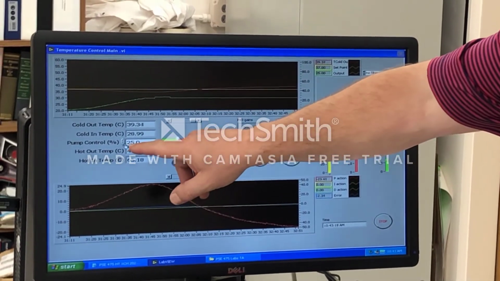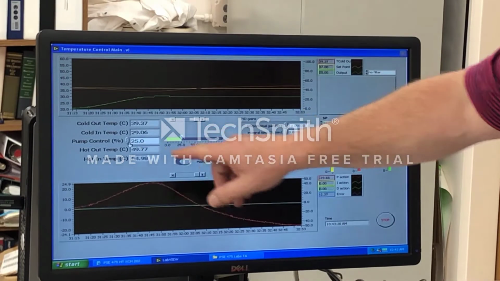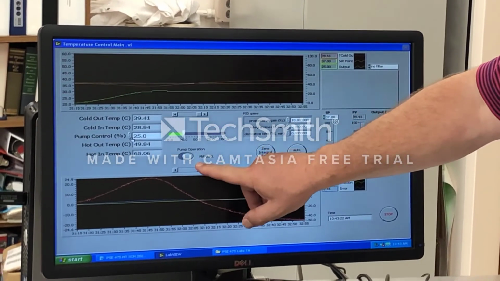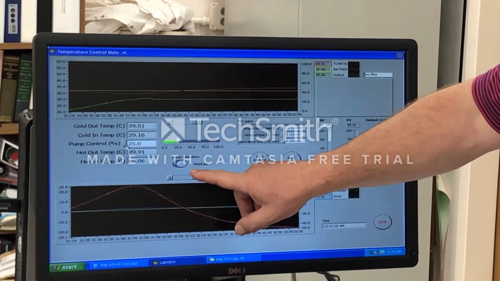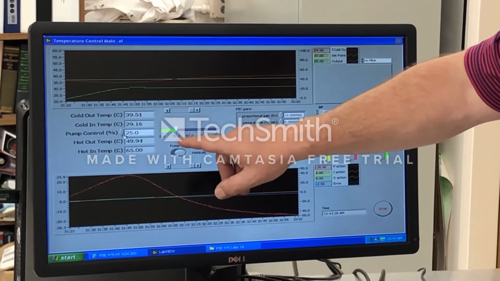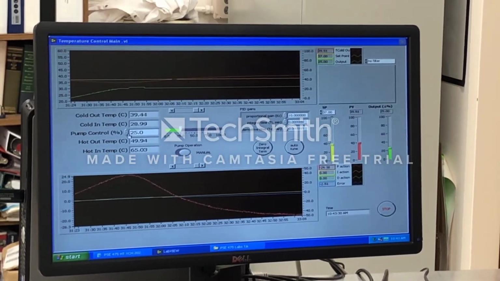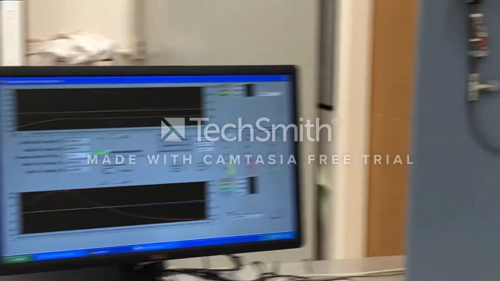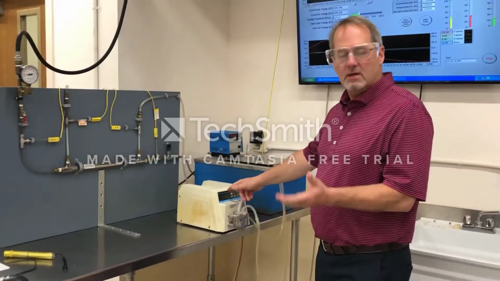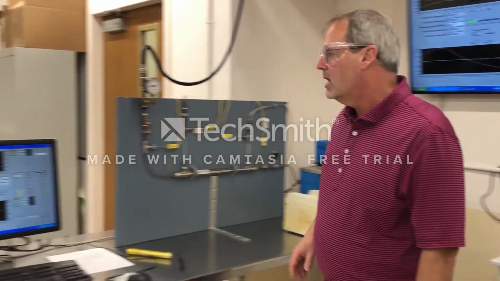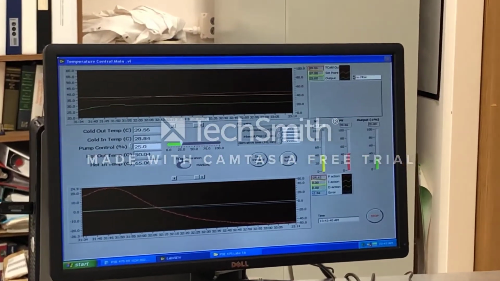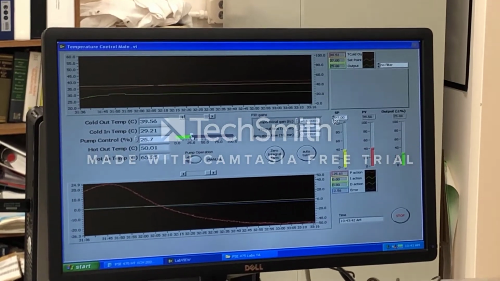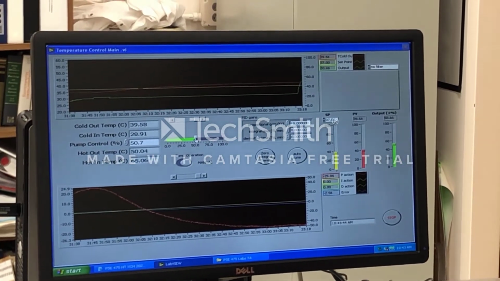The other thing that you can see here is our pump control. Right now our system is in manual. That means that we're actually setting the pump speed. At manual, we're at around 25% pump speed. And over here you can see that we got a reading of 2.6, about 26%. If we want to increase the pump speed, we can just move this dial, and I'll move it up to 50%.